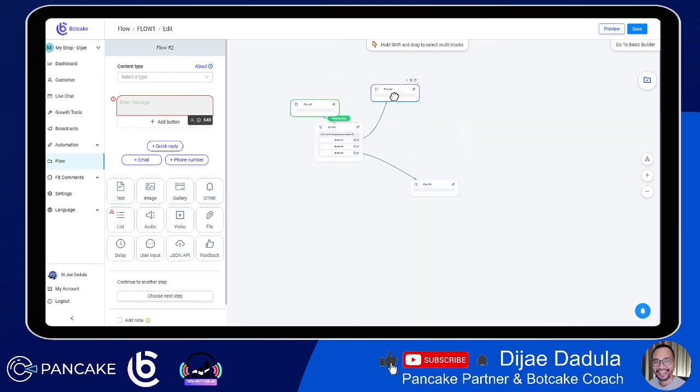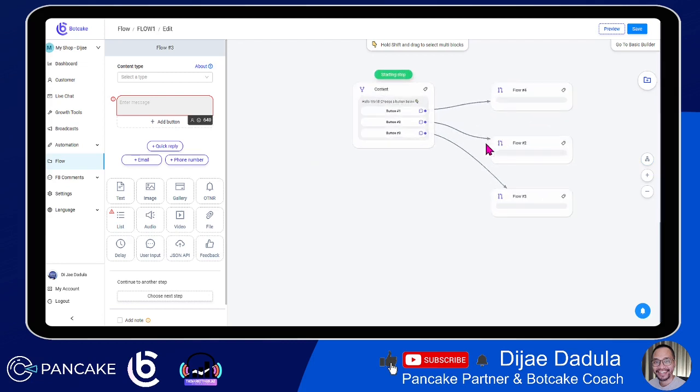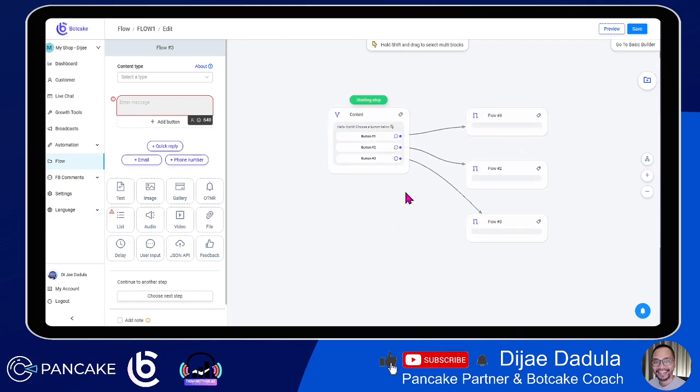Or if you kind of mess up things here, there is a button here called auto arrange. If you click that, it will automatically arrange, but make sure carefully if you want a design that you desire. I don't actually use this, but I want to set up things the way I like it.